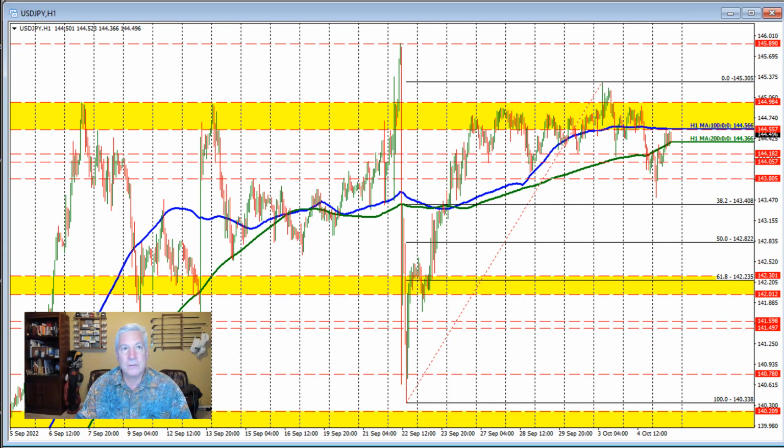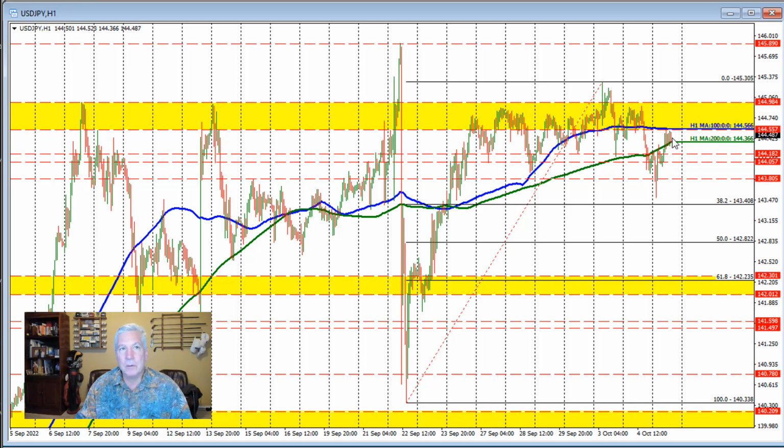Let's take a look at the dollar versus yen. The story remains the same. The price this time moved to the downside here after finding resistance against the 145 level. We know these levels through here. We moved above it on Monday's trade, but not for long, and the price rotated back to the downside and reestablished the level in trading yesterday. What is different in yesterday's trade is that we moved back below the 200-hour moving average. It's the green line in this chart, and we closed below that level. And you can see in the Asian session we respected that 200-hour moving average before moving down toward the 38.2% retracement. Since then, the price got within about 9 pips of that level, and then started a rotation back to the upside.